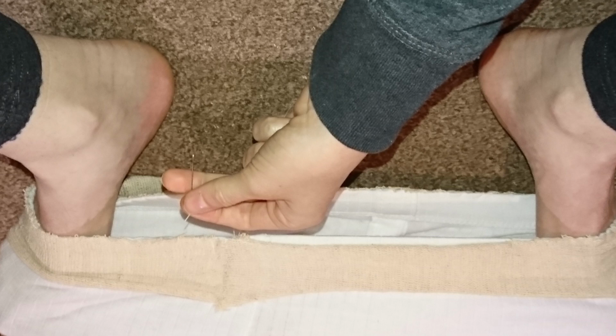They're not so bad. The only real problem there is I don't own a dressmaking dummy, and trying to sew bandages onto stretchy thermal underwear is quite difficult. So I have to put the trousers on and then sew myself into them, which is a bit problematic. It's terrible for my back, and it also means that whoever ends up playing the mummies as extras in the film have to be fairly small because I'm not particularly tall.